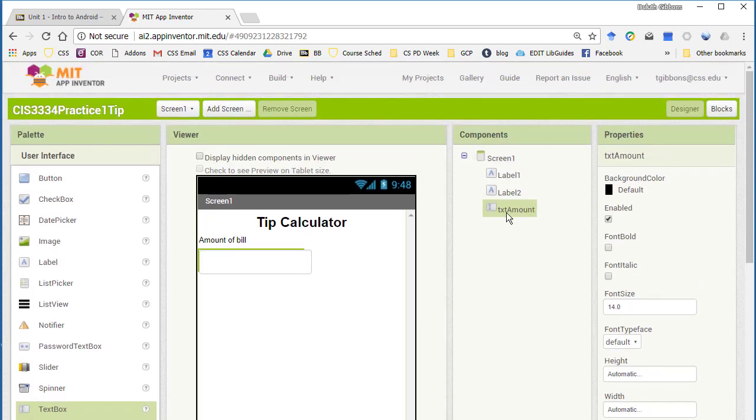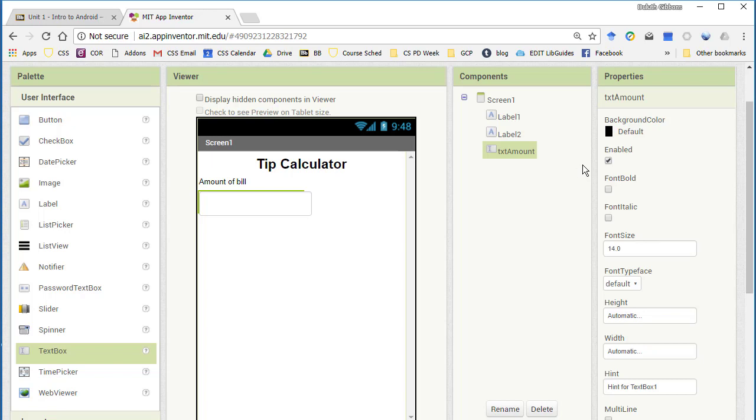I'm old and come from an old way where we use a three-letter prefix for the type of box. So if it's a text box, it's txt. But nowadays you might want to just call it amount text box or something like that. And different companies will require you to use different standards. We won't necessarily have a fixed standard in this class for this. So I have that set here.